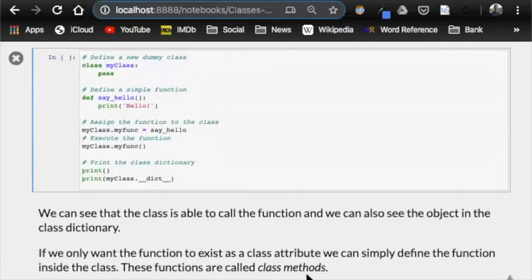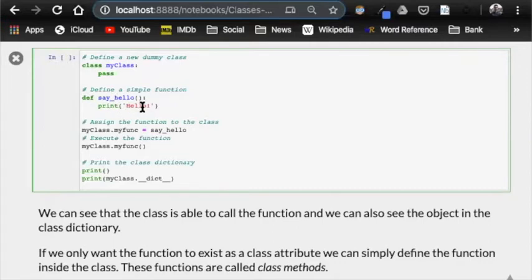Okay, so back to point number one from the whole objective of today: everything in Python is an object. Everything. Okay, so let's define a new dummy class. Again, the same boring dummy class that does nothing. And we're going to define a very simple function that just prints hello.